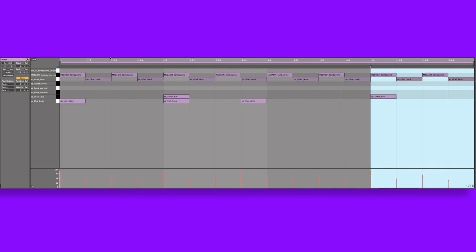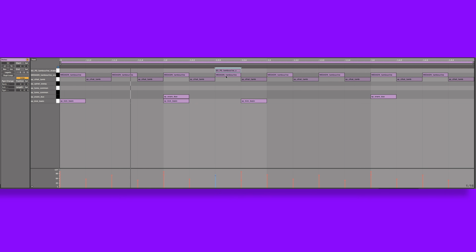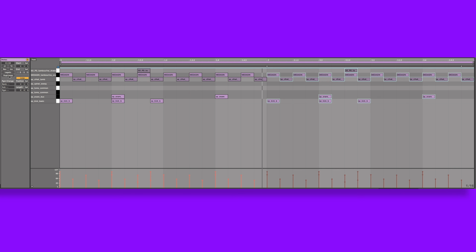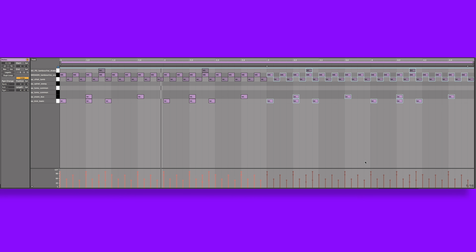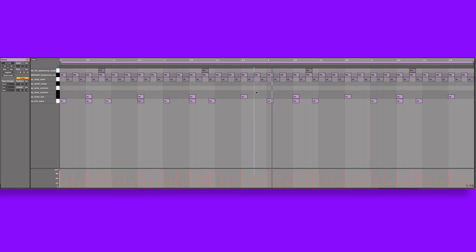We can use this extra tambourine shake to put a little accent on the and, and make that a little softer. So this is one measure. We need to make this longer to match the musical loop. So duplicate the loop, and we'll do this twice. Now we have 4 measures, and now we can have those tom fills maybe here. To add a little variation, we can add a double kick.